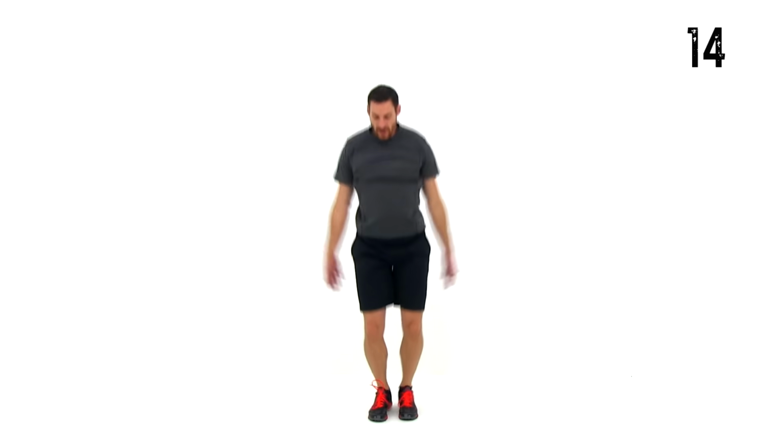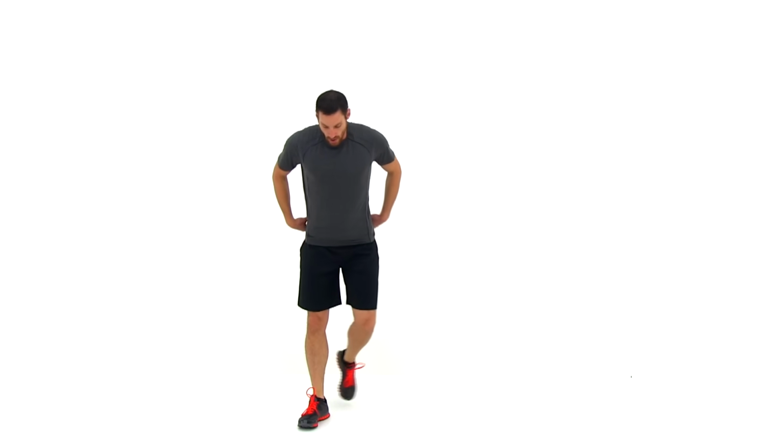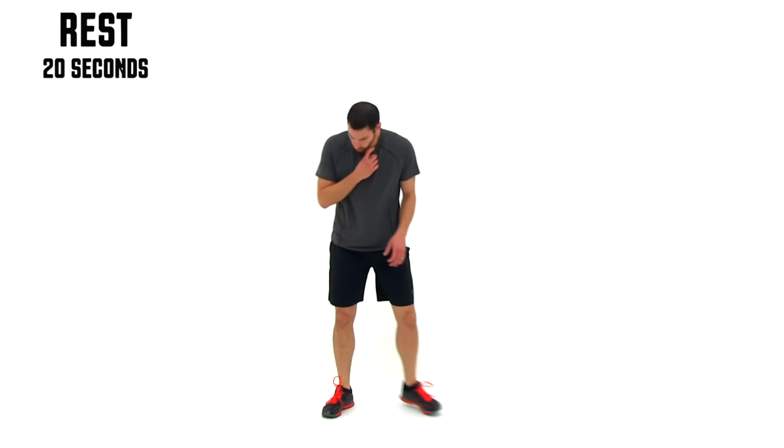Just 15 seconds left. Keep those arms and legs moving. Nice deep breaths. Should actually be bringing that heart rate down just a little bit compared to what you just finished off with those burpees. Almost done. 5 seconds. And let it relax. All right, you got 20 seconds rest.